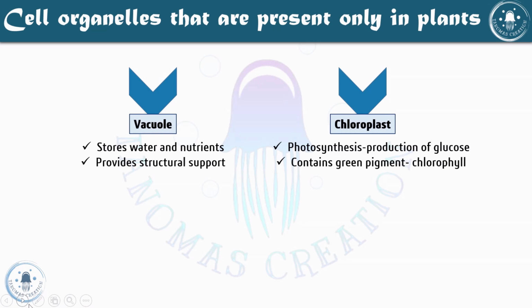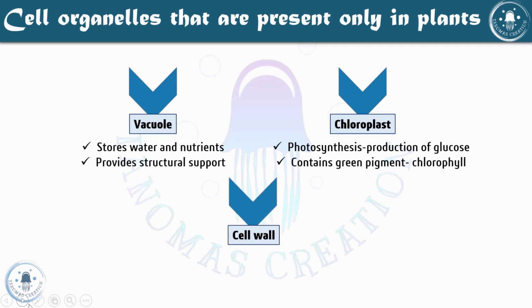Now this chloroplast, like mitochondria, has its own genome, as I said in the mitochondria section. The mitochondria and chloroplast were earlier known to be separate from the cell. Then, after evolution, they somehow got embedded in the cell and have continued thereafter. So the mitochondria and chloroplast have their own genome.